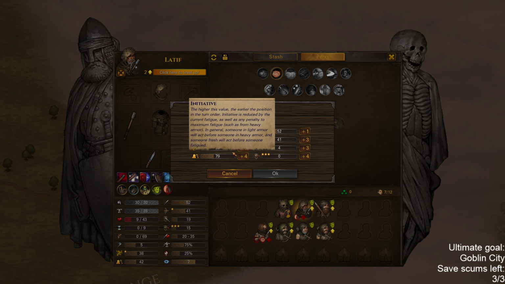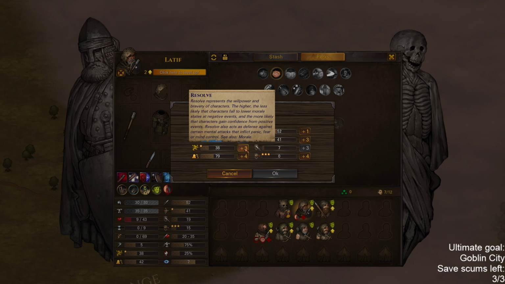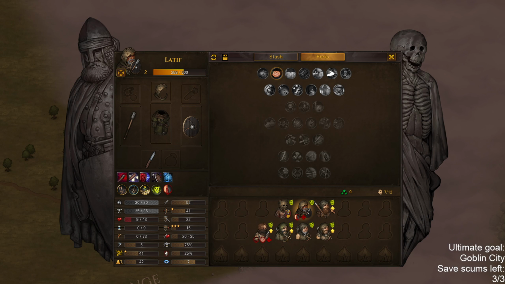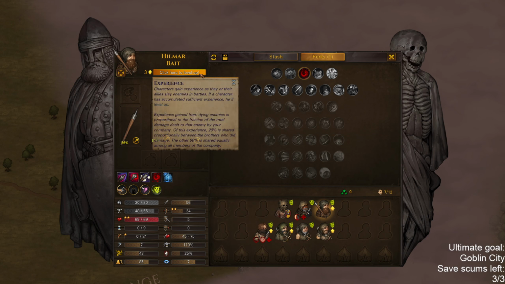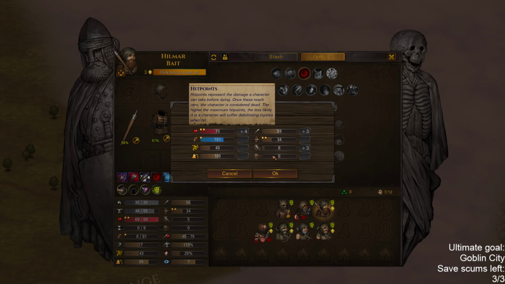And let's give you melee defense. Fatigue and resolve, I think. Next up, Hilmar, debate. Level 3. Rolls nicely, +3 melee skill and melee defense. Let's take hit points as well.